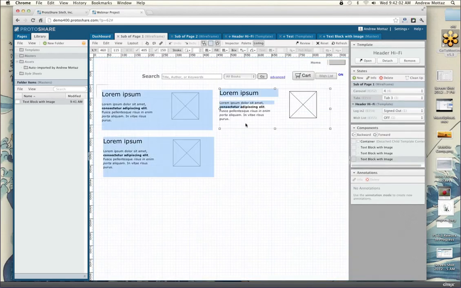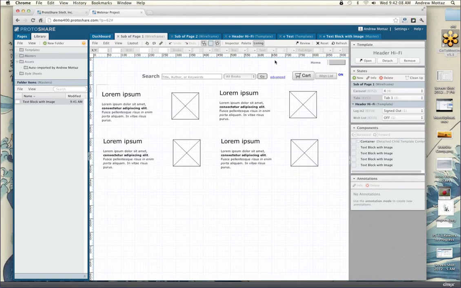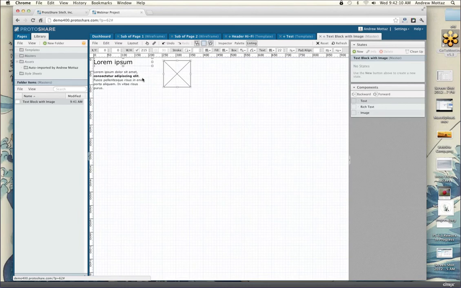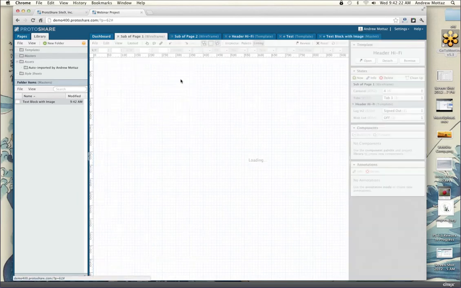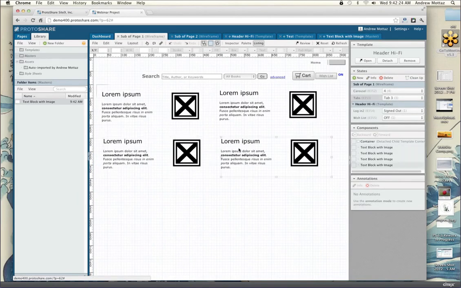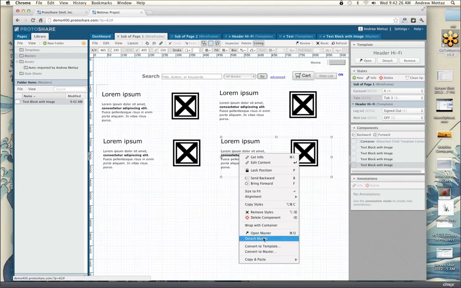If I want to duplicate the master, I can do that. Let's create 4 copies. Then any changes that I make to this will cascade through to these other masters.